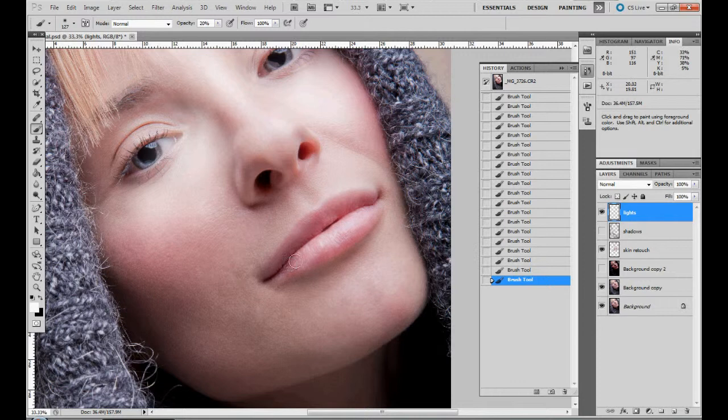So eyes, those shadows under the eyes don't look so strong, and as you can see, I went over the eye, and I just had to remove it. And I'm going to add some light there, so it's more three-dimensional.